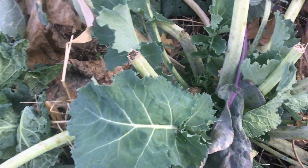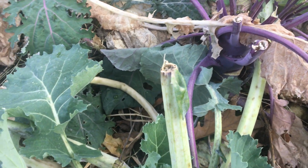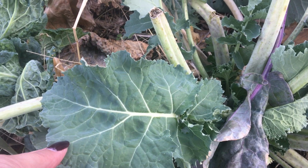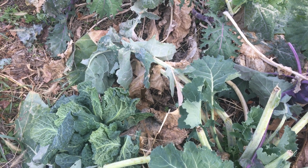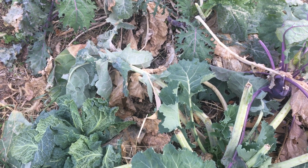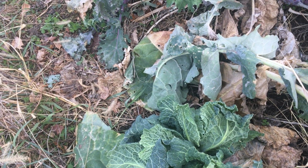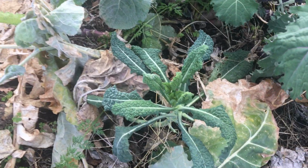The other thing that I will give a shout out to, this was a kohlrabi, and so was this one that didn't produce a bulb, but we have so enjoyed the leaves. What I learned is next year I'm going to start them inside, which I do most years, but I'm going to do my best to make sure I sow the seeds thinly so they can be transplanted properly. And in the cooler weather, get the bulbs off of them, and then as the heat goes on, I'll work with the leaves, and then maybe in June or the beginning of July start some of the seeds inside for a fall crop. We got a lot of kohlrabi this year that was really great.